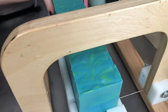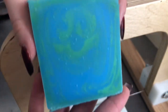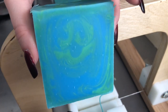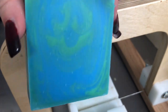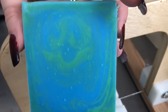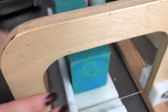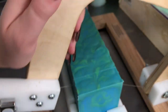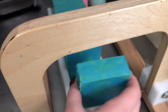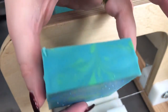Cool. All right. Okay. So there is the back, and then there is the inside. So you can see all of those green and blue swirls. I really hope the camera is picking it all up. It looks like it might not be picking up the entirety of the swirls in this soap. It's kind of hard to see, but oh man, I really, really like how this is turning out so far. I very much like this one. I think if I were to do this again, I would use maybe a different green, one that will stand out more against the blue. But I can't say that I'm angry at this. Ooh, very nice. Oh, there is the top.